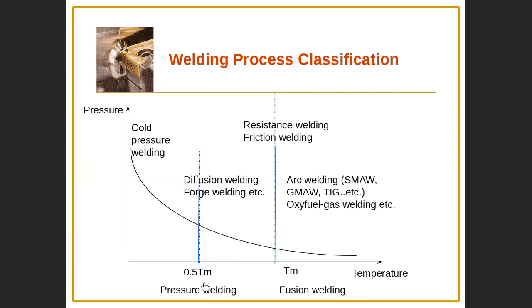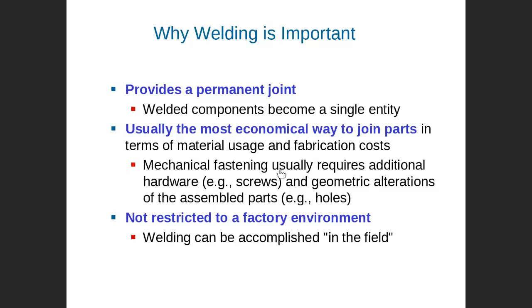As I told you, why are we increasing the temperature? Increasing temperature helps the solid state welding: it energizes the atoms, allowing them to quickly migrate from one to the other, and then the process is done in a shorter time. So diffusion welding happens usually at 0.5 of the melting temperature. Okay, this is the relation between pressure and temperature in welding.